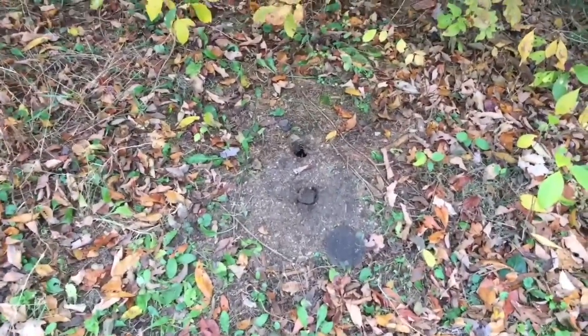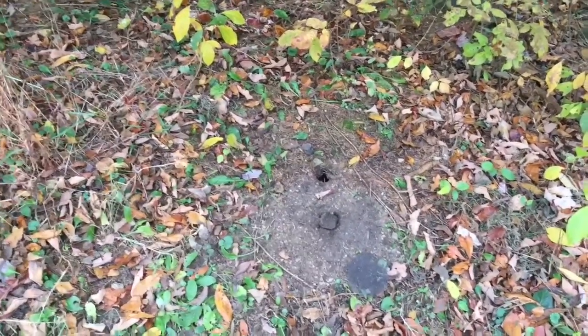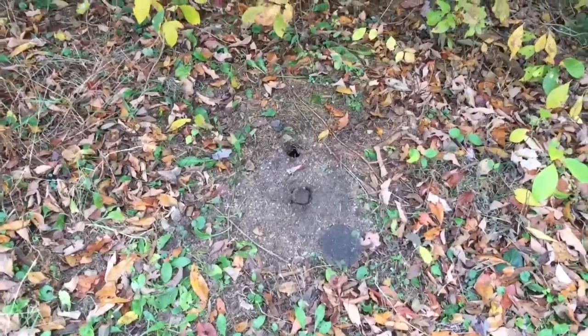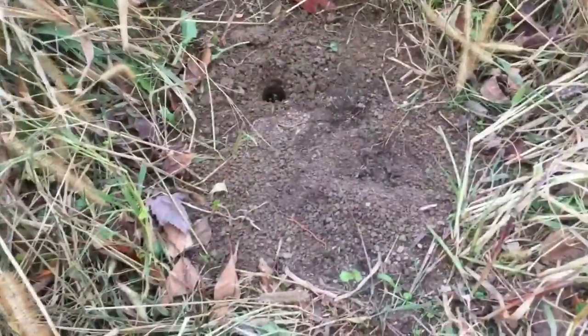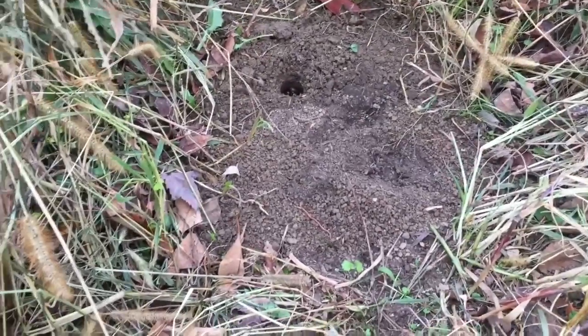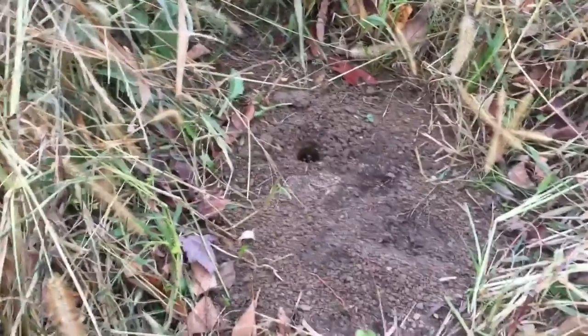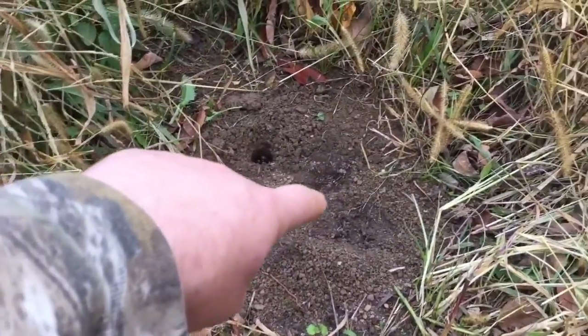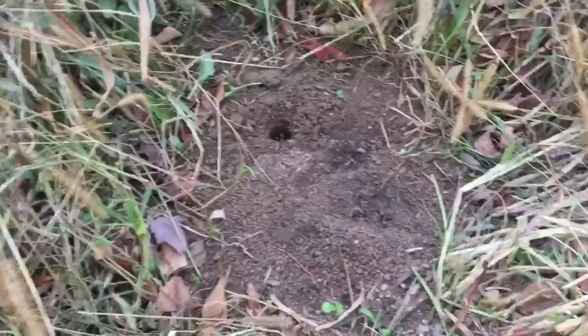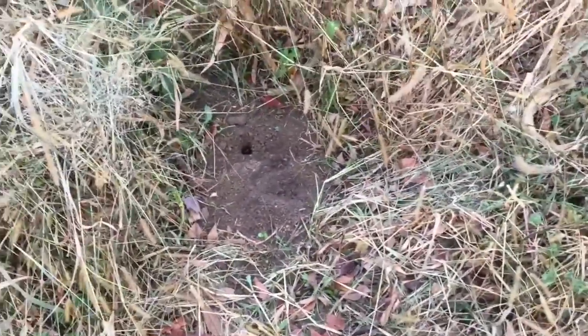My other set too was dug as well. He didn't dig the trap out like that though. Look at that, he dug that out and he didn't even set it off. Fantastic. Maybe I'll have to not use a dirt hole and use a flat set instead. And you can see here, this is my other set, right here and here where he was digging at it. Look at that. Didn't set it off though. The pan for this trap is right about there. He didn't hit the pan. I can say I'm gonna have my hands full with this guy.